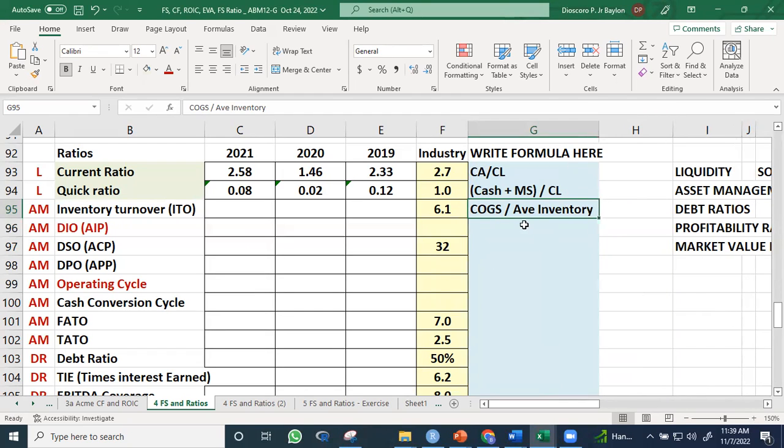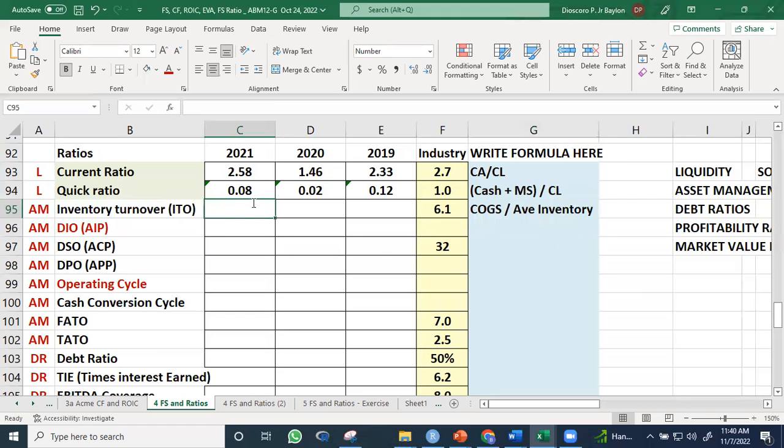There's something wrong with using just the inventory at the end of the year. Kasi cost of goods sold is a period, it's an accumulation, no? Magkano yung cost of goods sold for the whole period. Okay? So para sa akin, it's preferable to get just the average inventory from the beginning up to the ending. In fact, kung may monthly inventory nga, mas maganda nga kung ina-average yung inventory sa month, ano? Okay, but we don't have that figure, so we're just going to make use of the average using the beginning and the ending.